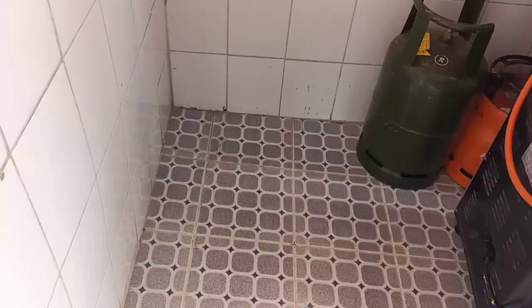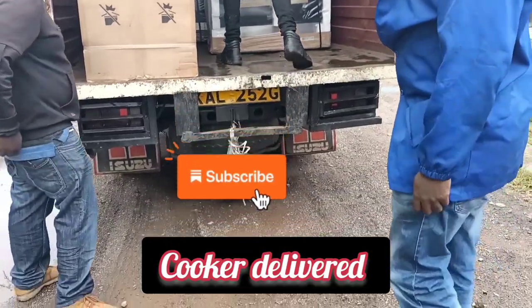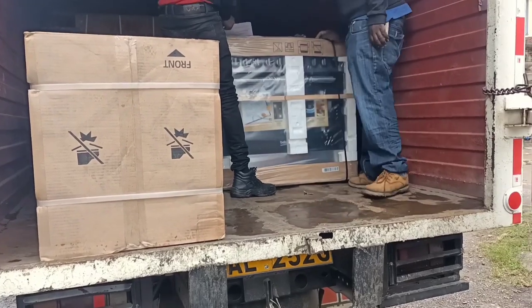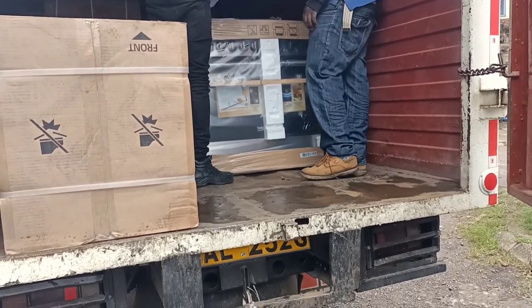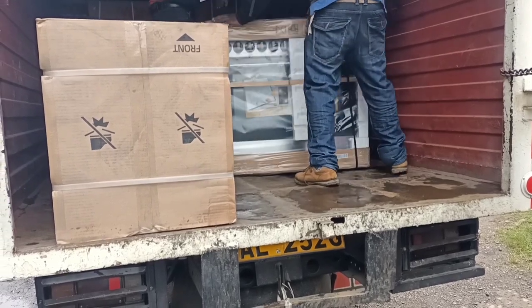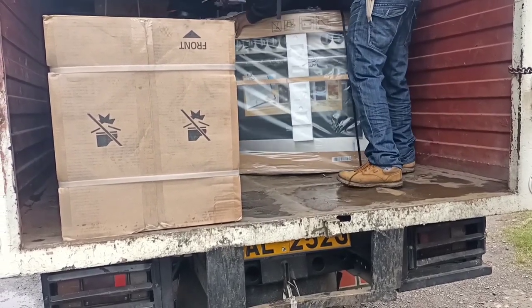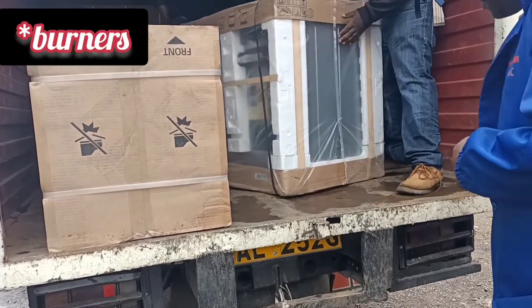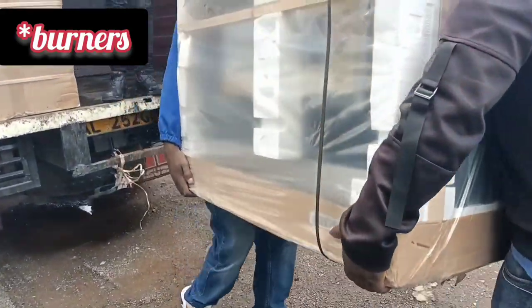And yay, the new cooker was finally here after the long wait. Watch to the end to understand why I am calling it the long wait. This is a 6 burner cooker with 4 gas cookers and 2 hot electric plates.